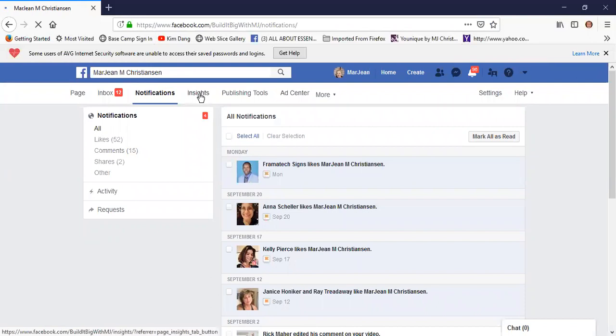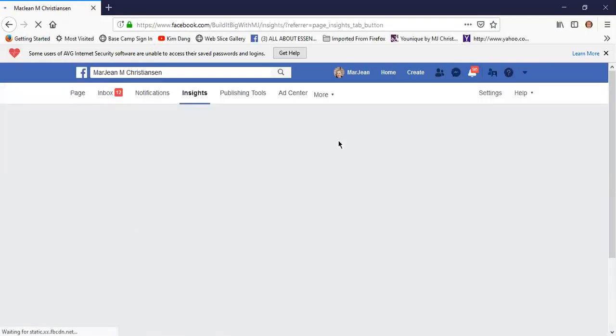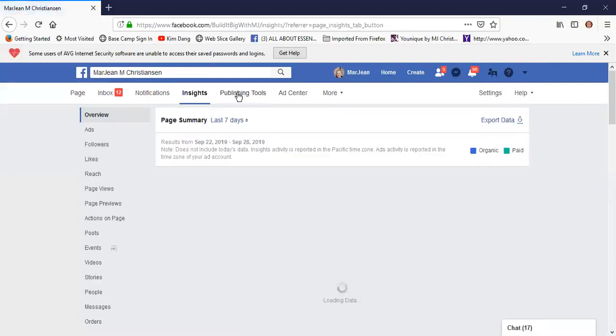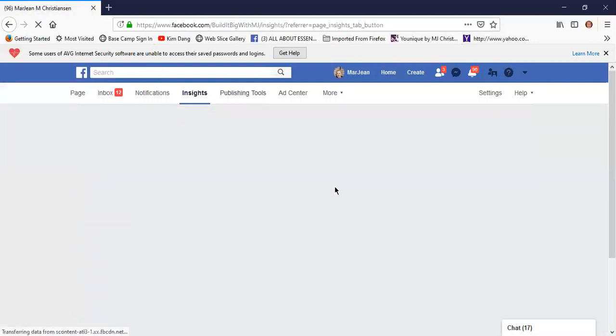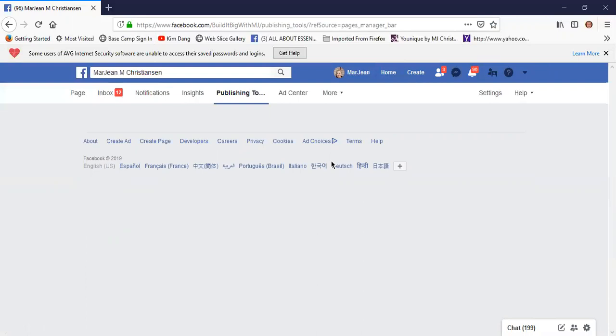You have insights where you can dissect what's going on within your business page, if you're doing any advertising, if you're having any luck with anything. There's publishing tools that you have access to on a fan page.